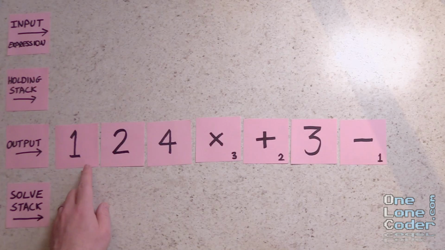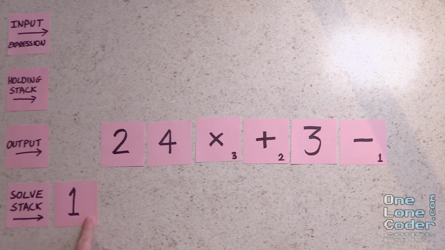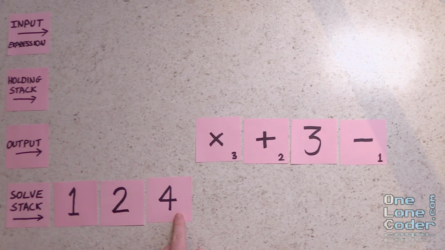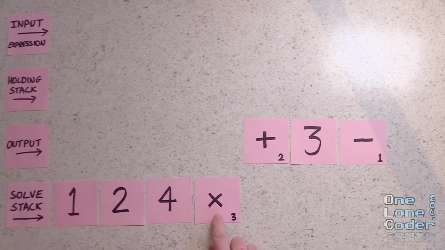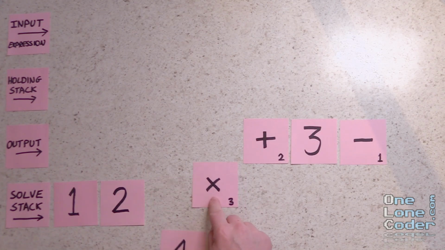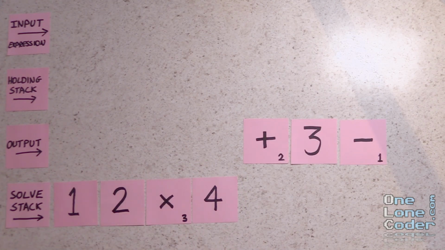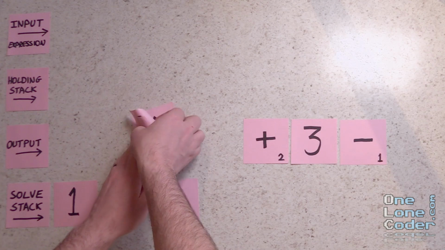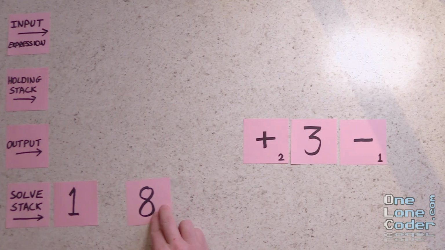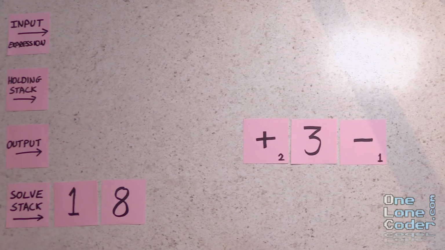Starting from left to right, let's push the values onto our solving stack. I'm just going to push the value 1, and I'll push the value 2, and I'll push the value 4. Now, this is our first operator. I'm going to push that onto our solving stack. We know that it's an operator, and we know that all operators take 2 arguments, and in fact it takes the 2 preceding arguments on our stack. So let's just rearrange those. 2 times 4, that's something we can obviously solve. That becomes 8. Move those out the way, and we can push the solution onto our solution stack.